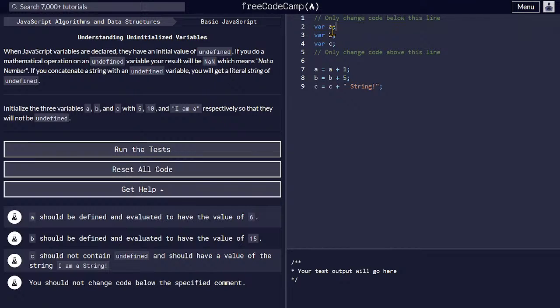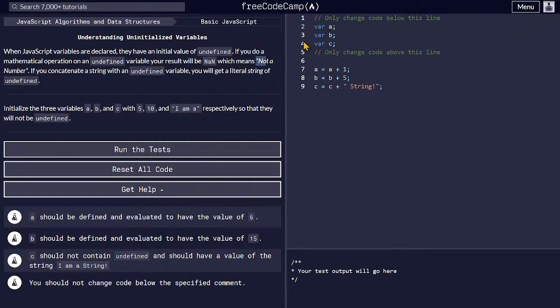If you assign a numerical value to a, then it will be the number type. If you do a mathematical operation on any undefined variable, your result will be NaN, which means not a number.